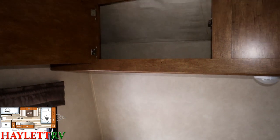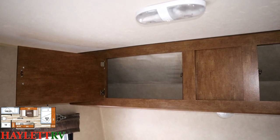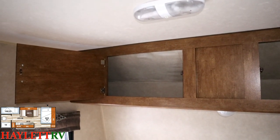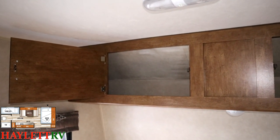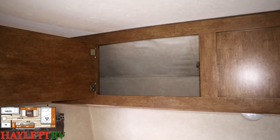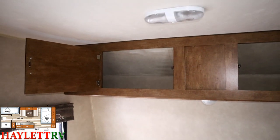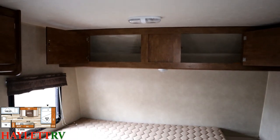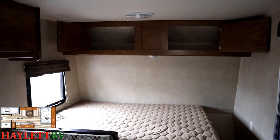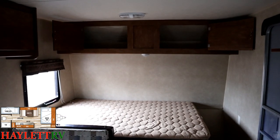What happened here is the front termination strip, where the roof meets the front wall. There's a big long seal all the way across the trailer called a termination strip. Unfortunately, the maintenance on that had slipped. When we get outside, I'll mention this again — the whole roof of the RV, basically, they put a coating on it so that that wasn't going to happen again. Unfortunately, it did happen once. So if that's a deal breaker for you, if that spooks you a little too much, remember, we went out of our way to show you.